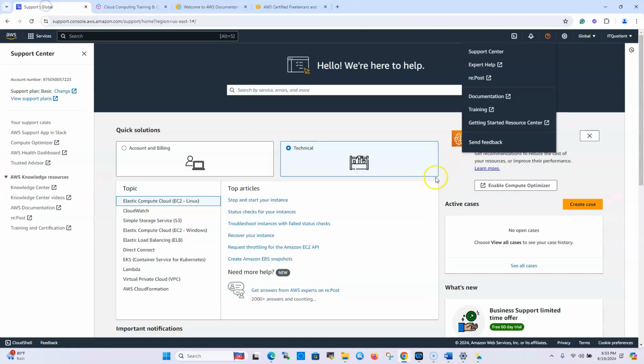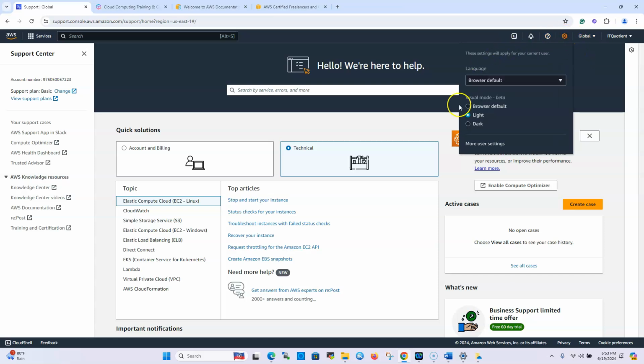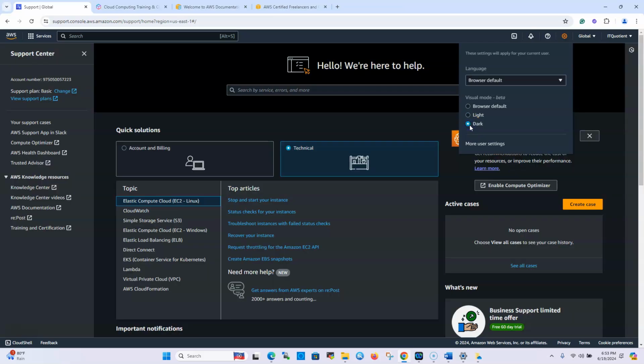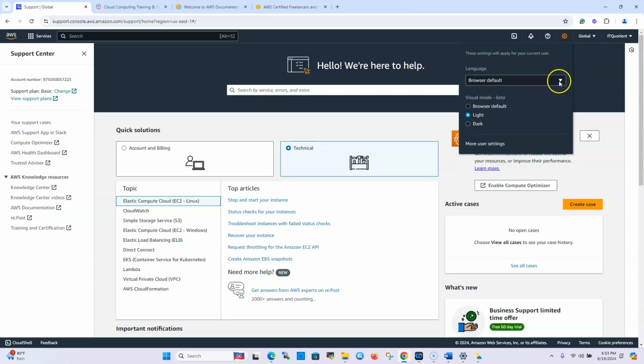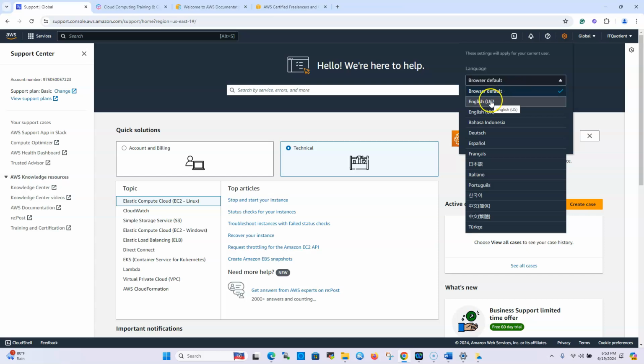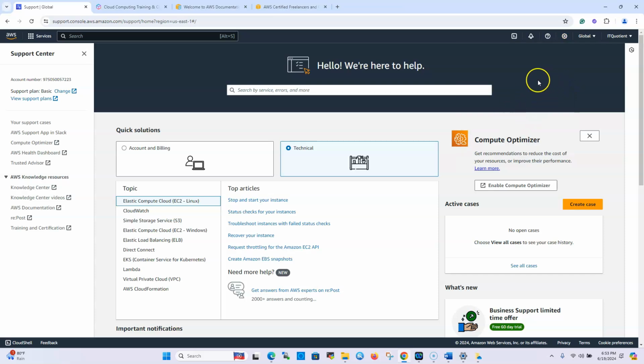Okay, going back, some of the information here is hidden. Some of the information here is personal to this account, so I am not going to be able to show you some of that information. But if you click on, let's take a look at this icon, settings. This is where you can change your background to dark or light if you want. This is where you can change your default language. My language is English because I'm in the US. We speak English, but you can change your language.